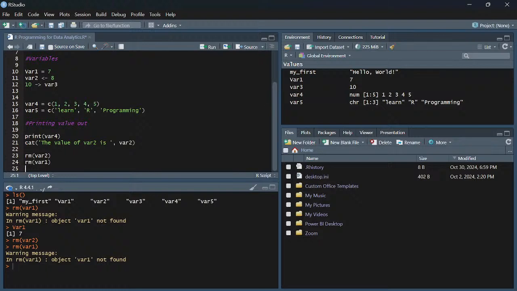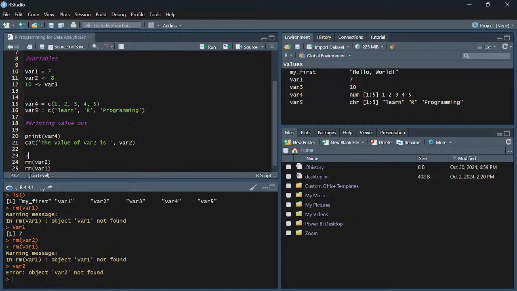It's not locating my var1, but that is how you remove variables. Now I've removed var1 and var2. If I try to access var2 again, there is no object found. It can't be found anywhere. So that is how we remove variables.